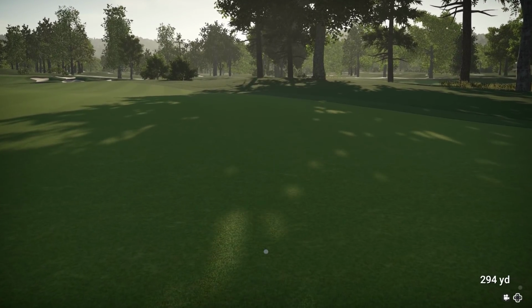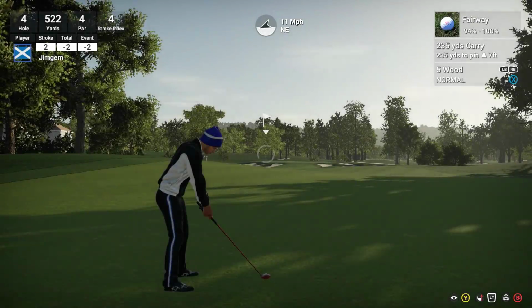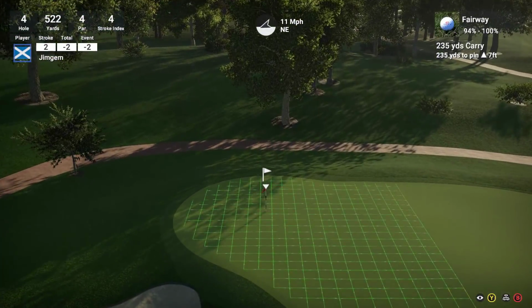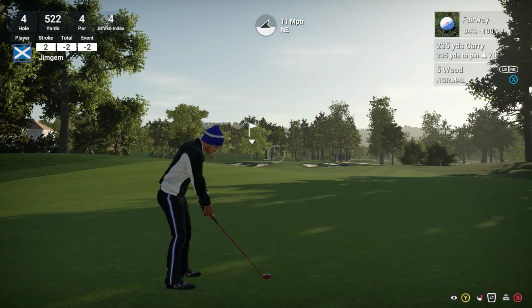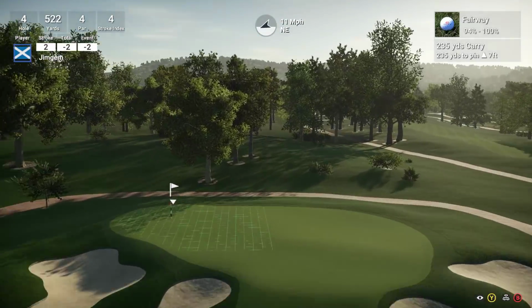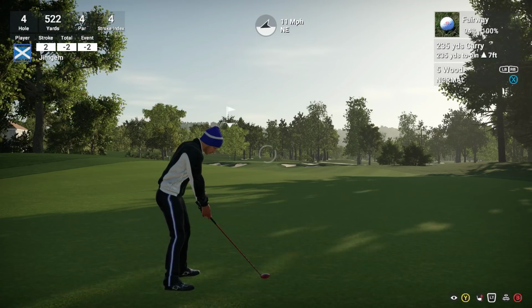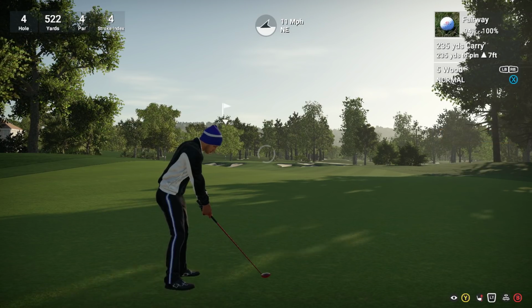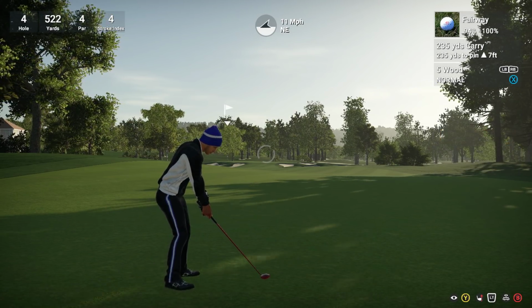293 yards, 294. So it's going to make this a pretty long hole. Okay, 235 yards to the pin. It's actually playing 237. Okay, with that wind, it should actually slow it down a bit. I'm putting a little touch of loft on it as well. Just try and slow it down a little bit more.